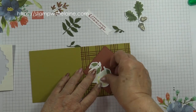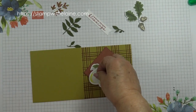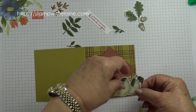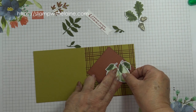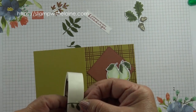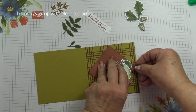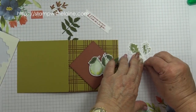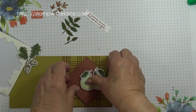So now we want to put dimensionals on the back of the pears and pop them sort of round about there. Attach a glue dot to the leaf. Pop that here. Pop a dimensional on this acorn and have one overlapping.